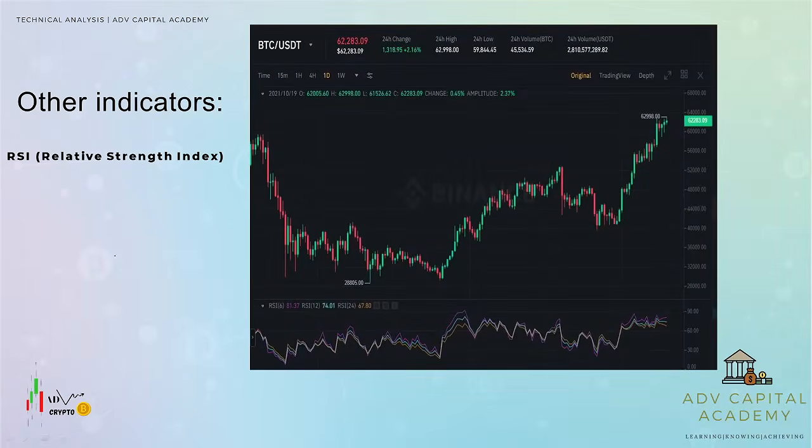The RSI is exclusively used for reversal trades. It represents if the coin is overbought or oversold. When RSI is below 30 or above 70, it indicates an intraday extreme. RSI is measured on a scale from 0 to 100, and it represents the strength of the coin. A reading of 80 to 95 indicates an extremely overbought condition, while a 5 to 20 represents an oversold condition.